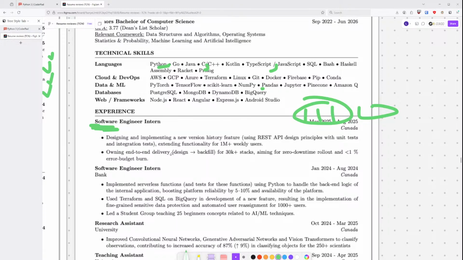You're currently doing this, but presumably you aren't at the backfill part yet. There is no metrics to go off of at all. And I'm just supposed to just take your word that you're doing REST API design principles well. I don't know, can I? If you're 3 out of 4 months in, you got to have better points on this, right? Yes, you can still use present tense for things you haven't done, or you're still going through, but there's got to be some past tense, or there's got to be things that you say, this has already been done.